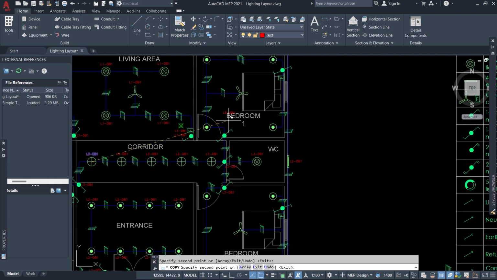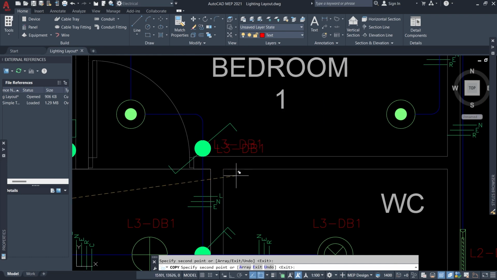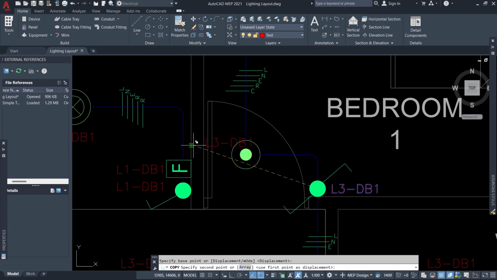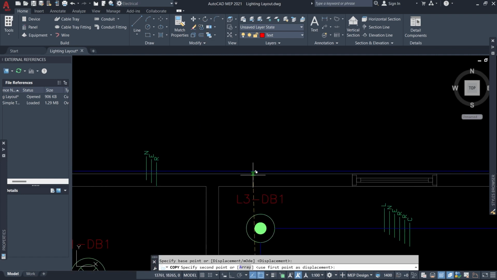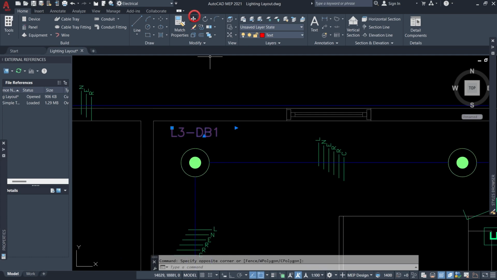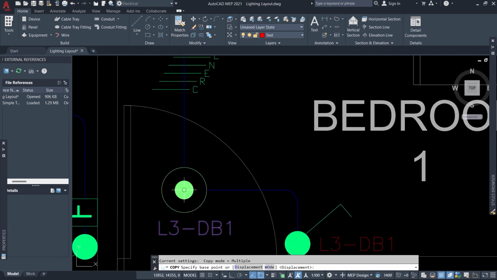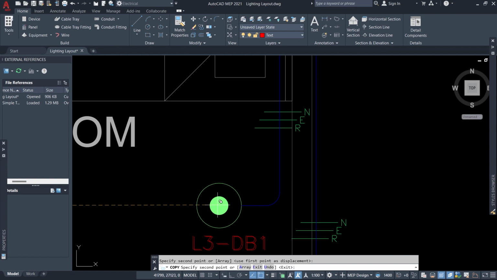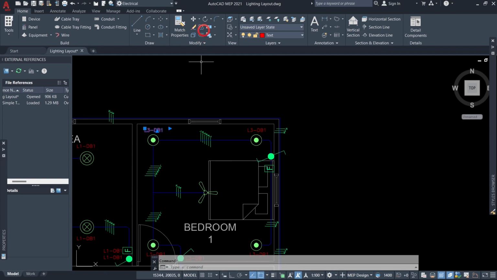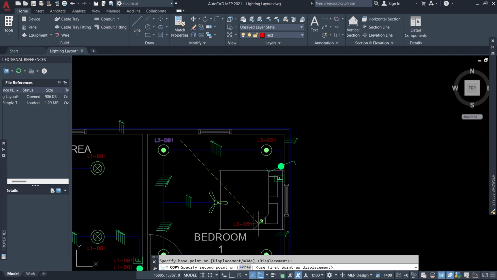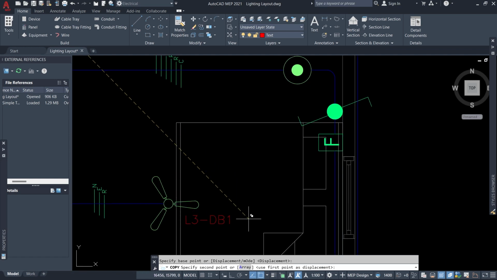This is L3. And this is on L3. Okay. This is on L3. This is on L3. This is on L3. Of course, the fan 2 is on L3.